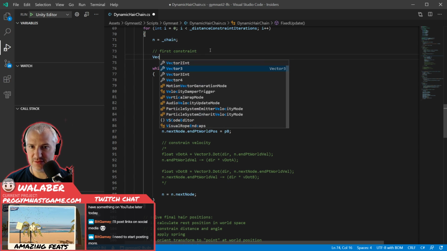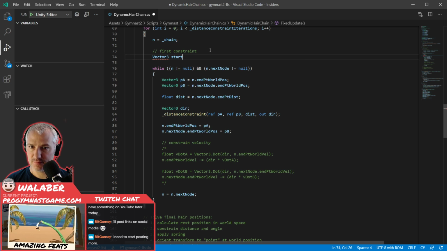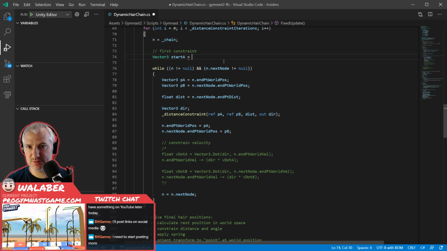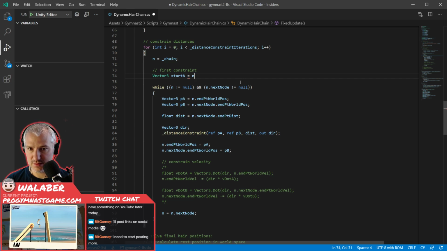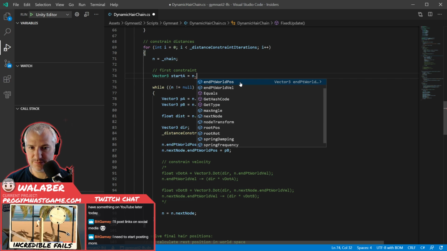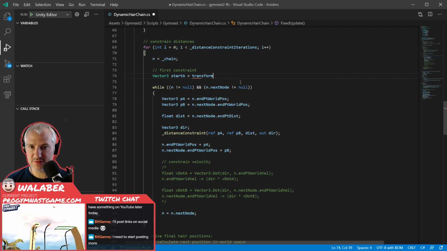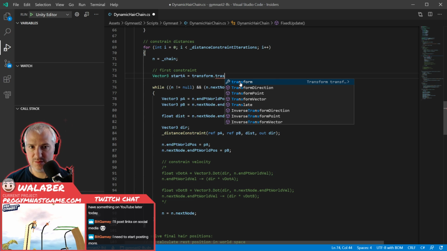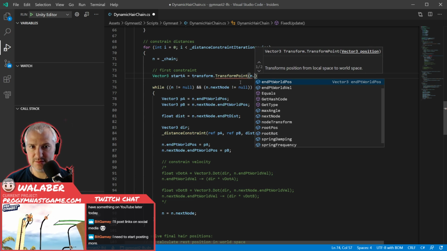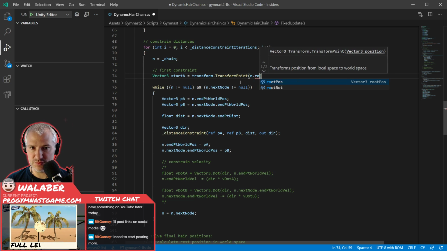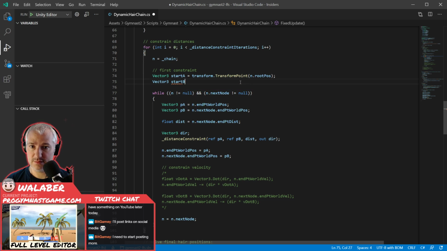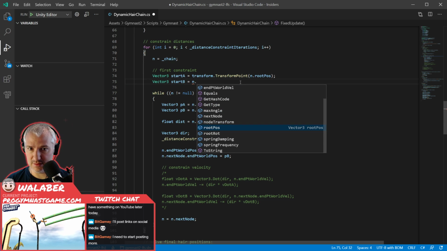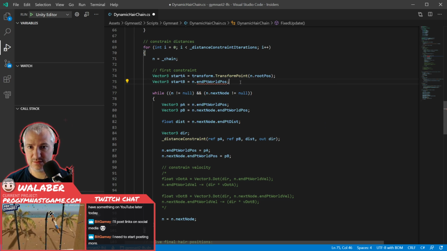So in this case, vector 3 start A is equal to n dot transform dot transform point n dot root position, and then start B is going to be n dot end world position.